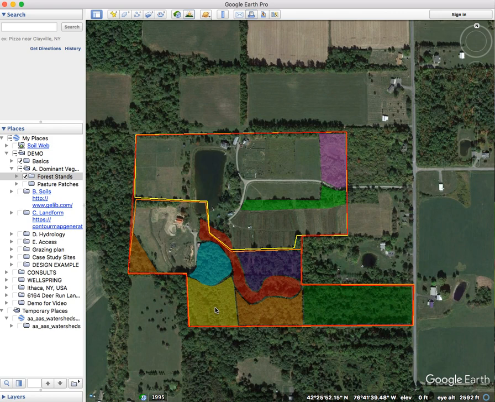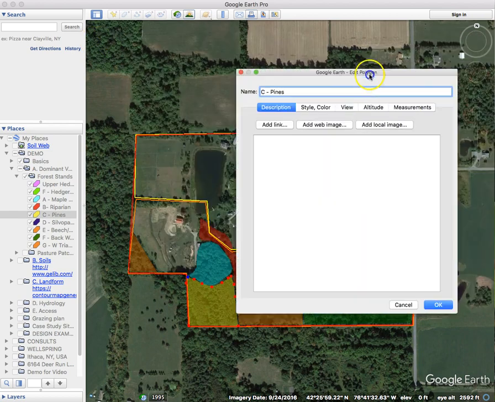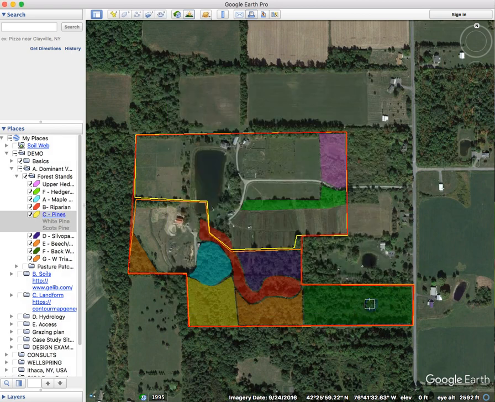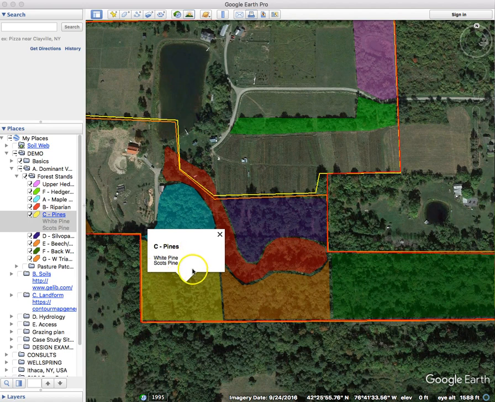Again, in each of these, we've just named them at this point. We could go in here and do our right click, get info. We could say that in this stand there's white pine and Scots pine and that sort of thing, and really get detailed, and start to take some notes and put our management strategy right in here. I've actually built maps for other clients where we import and build their entire forest management plan in here rather than in that big thick packet of paper. And when I click on that, it'll pop up that information if I've entered anything in the description.